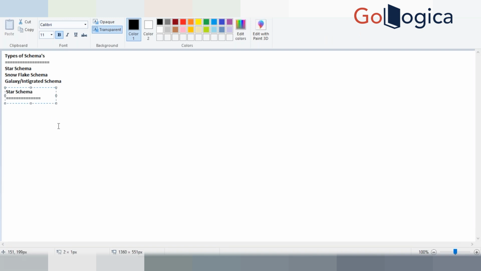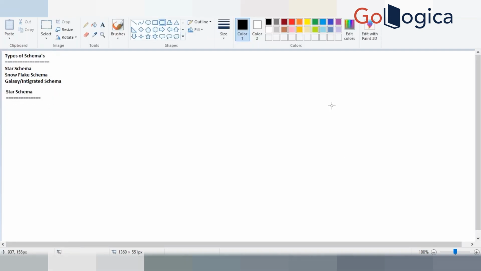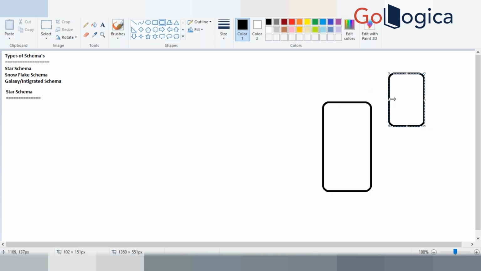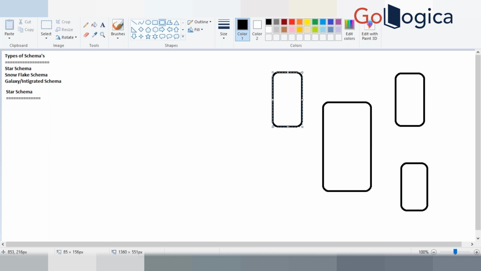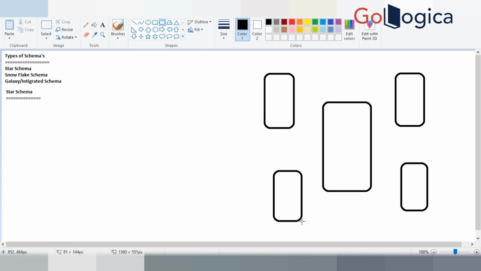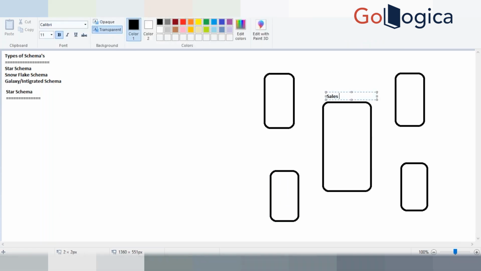There are three types of schemas. This is how the star schema looks. Centrally you have the fact table, surrounded by dimension tables. The central fact table is called the central fact table.